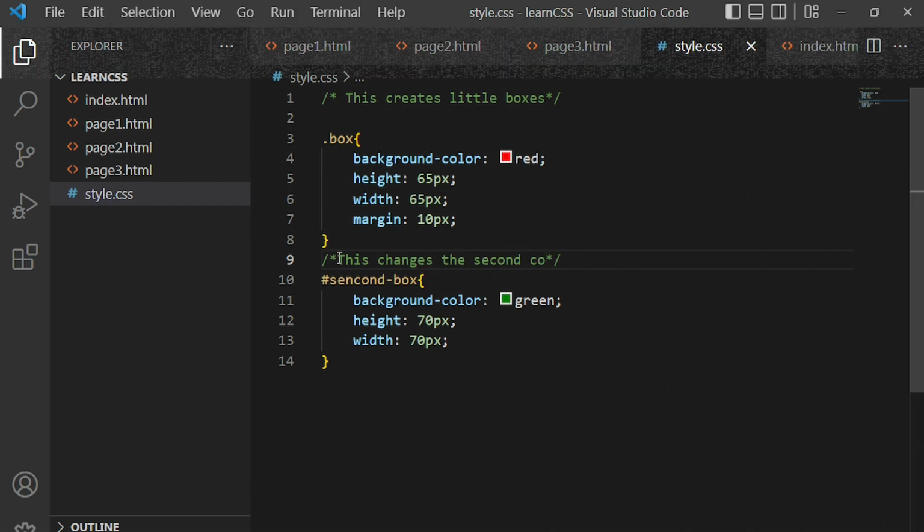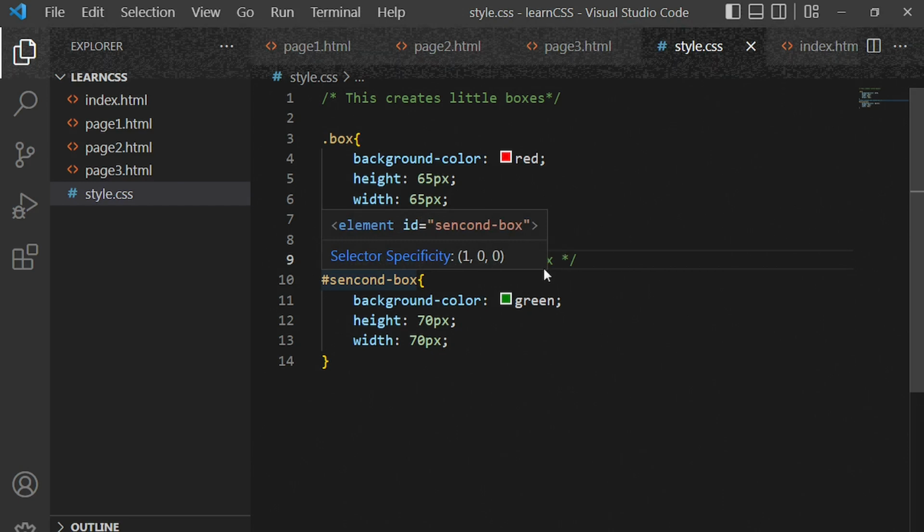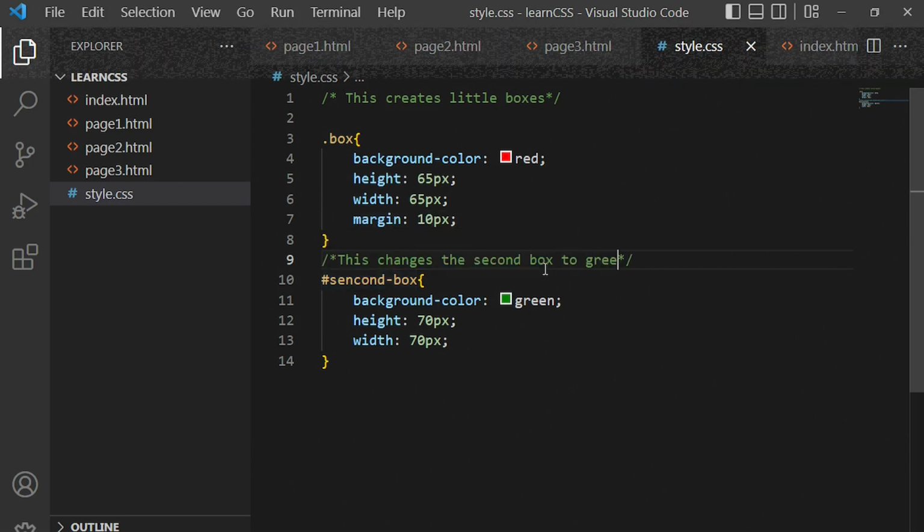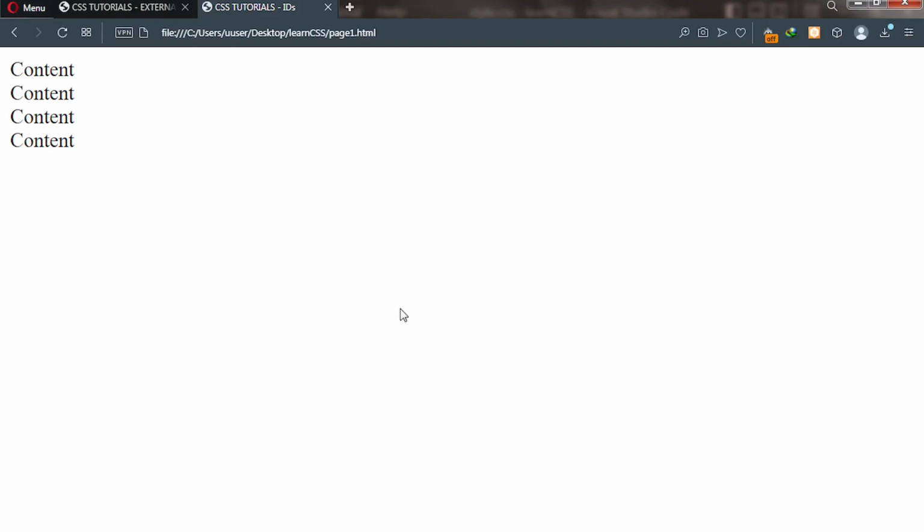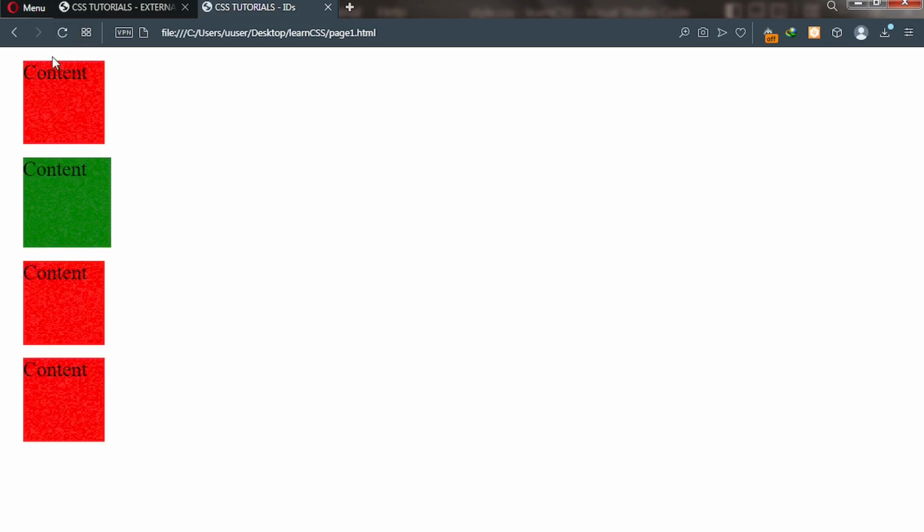It's not every single piece of code you leave comments on. Those complex codes that you don't understand, that you think 3 years down the line you will forget, they are the code you put comments on. Okay, so this changes the second box color to green, and this comment will not have an effect on the front end, because when I go back there and reload, everything is going to work fine. You won't notice anything about comments there. Okay, the comment is only visible inside the code and not on the front end of our web browser.